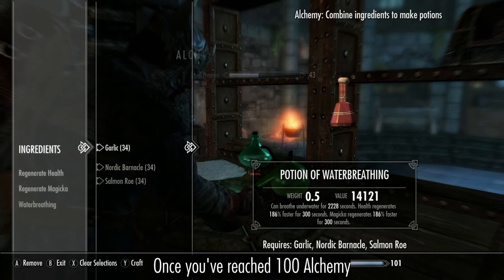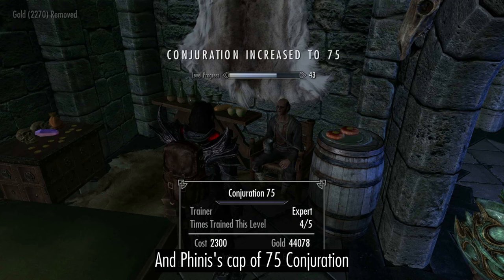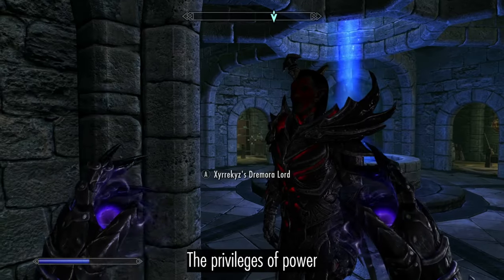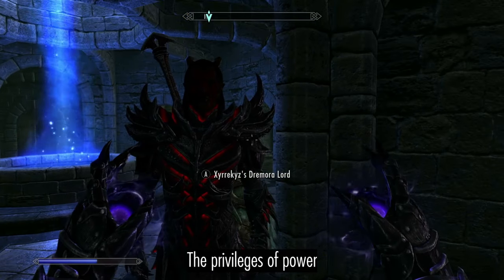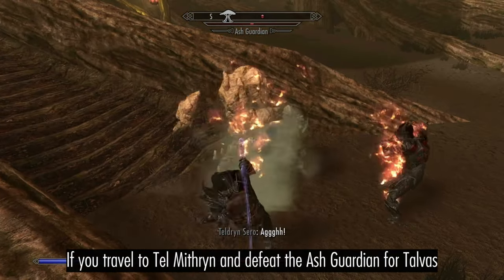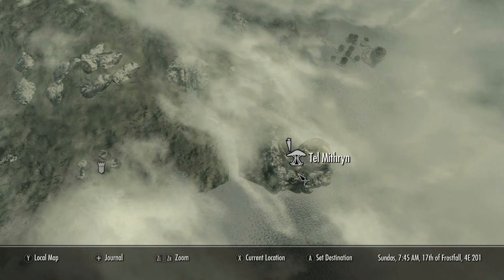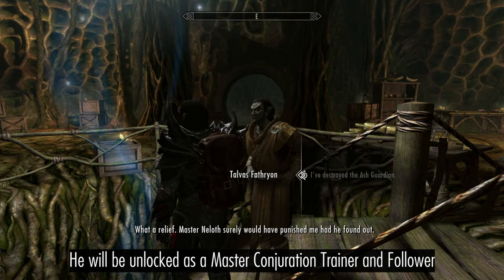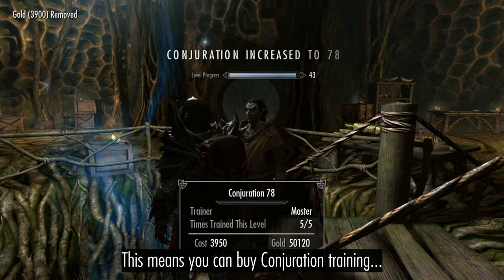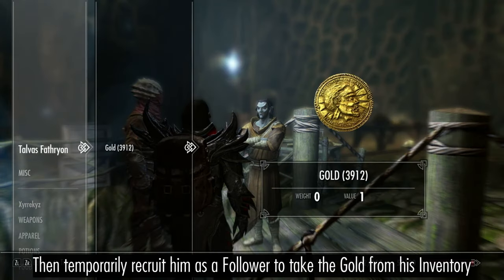Once you've reached 100 alchemy, and Phinis's training cap of 75 conjuration, buy the Dremora Lord spell, and change back to the Seeker of Sorcery. If you travel to Tel Mithryn, then defeat the Ash Guardian for Talvas, he'll be unlocked as a Master Conjuration Trainer and follower. This means you can buy Conjuration training from him, then temporarily recruit him as a follower to take your gold back from his inventory.